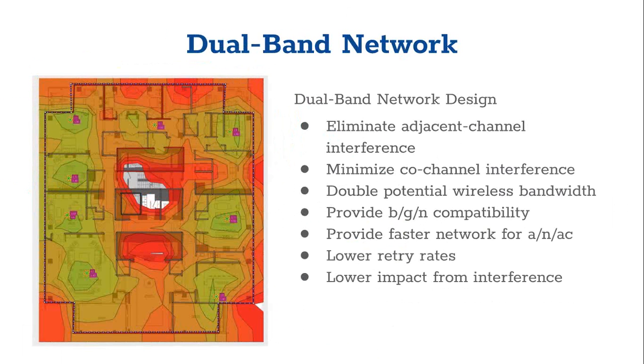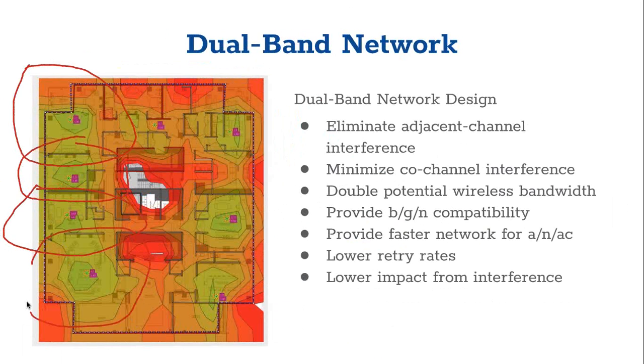Well, here's what we do, and this is a bit of an exaggerated example, but it drives the point across. Instead of just doing one dual band access point that tries to cover half the building, we're going to do lots of dual band access points throughout the building. We've turned down the transmit power on all these to make them cover very, very small areas. They're all covering very small pieces of the building, so we've split up our contention domains. We are only using channels 1, 6, and 11 here, so we have eliminated adjacent channel interference. We've minimized co-channel interference by keeping our same channel access points as far away from each other as possible.